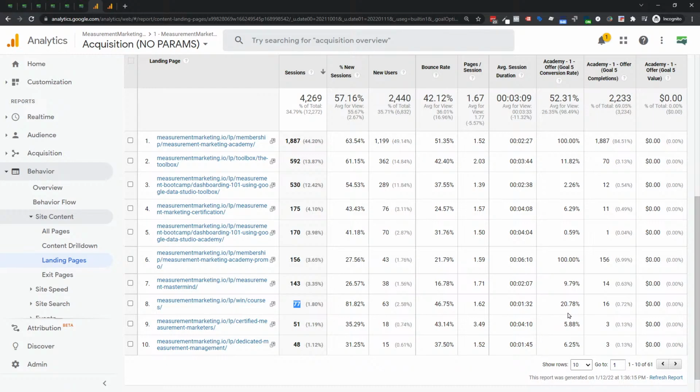The goal should be that it does get them to the Academy, because it creates a bunch of interest and they see all the courses and the fun stuff and the details they can get. So they go back and they get the Academy. And so that's the idea. I would then take some actions.